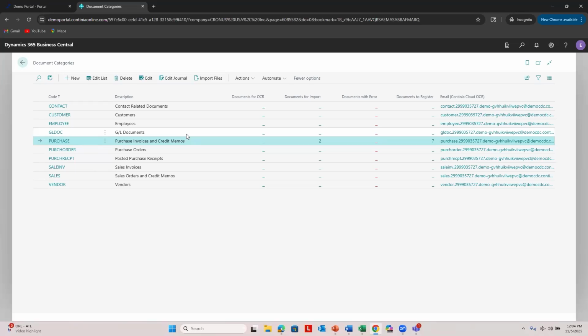Some of these fields are system created fields that might be hard to recreate because there's underlying code that Continia created to build that field in BC. So if you don't want to use it, I would just uncheck insert on new templates from the master. I do not suggest that you completely delete fields from the master template because it might be really hard to bring that back if your client ever has a need for it.